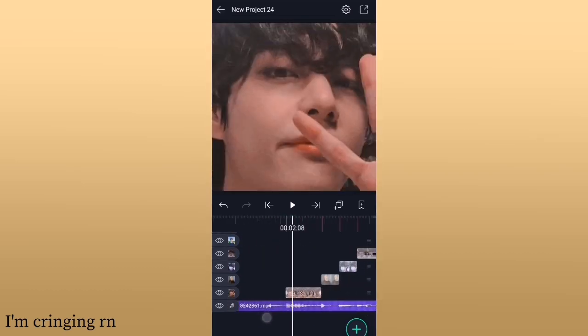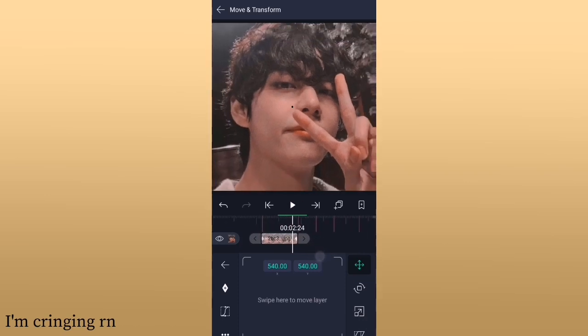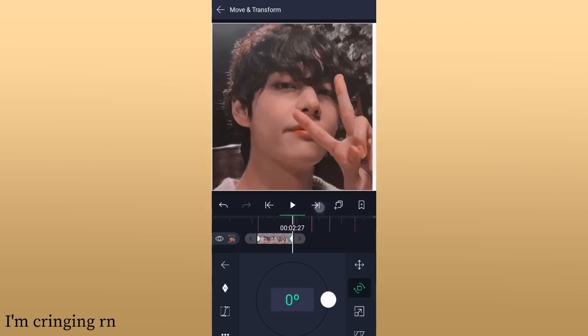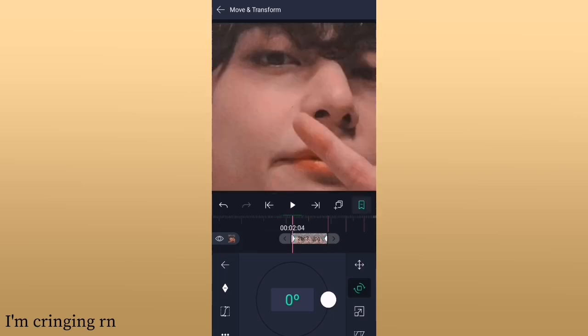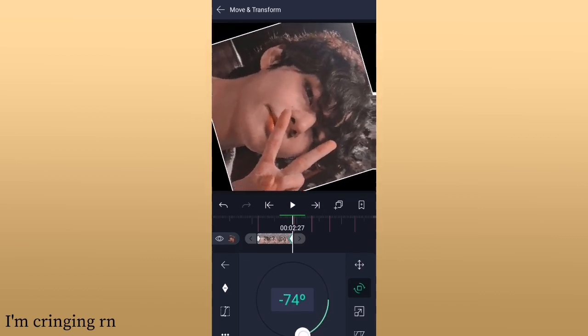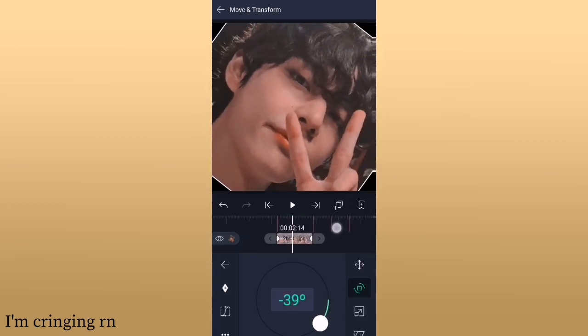For my second transition, I'm gonna use the rotation, and we'll add 2 keyframes, at the beginning and in the end. On the first keyframe we don't do anything, and on the second keyframe we're gonna move it. I'm going for a negative 90 degrees.